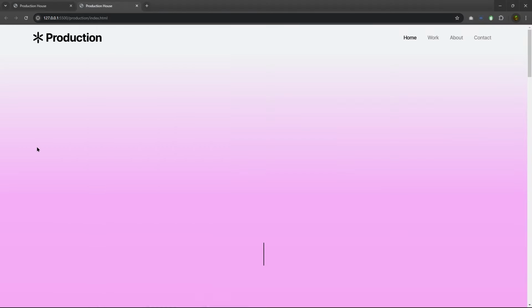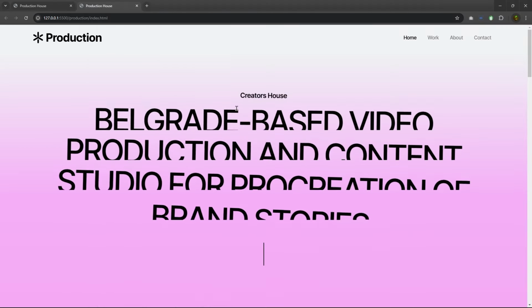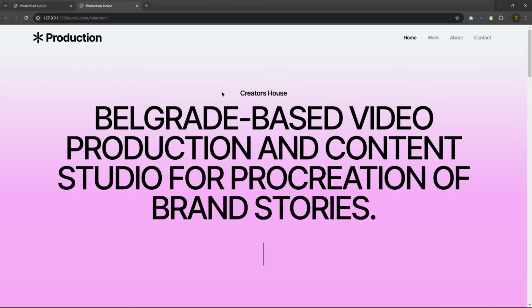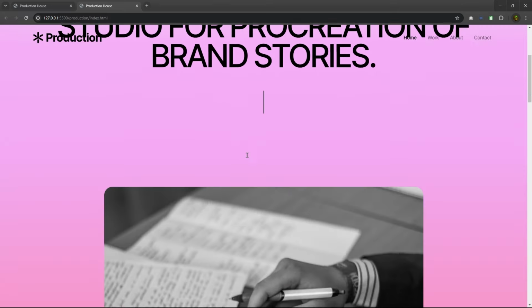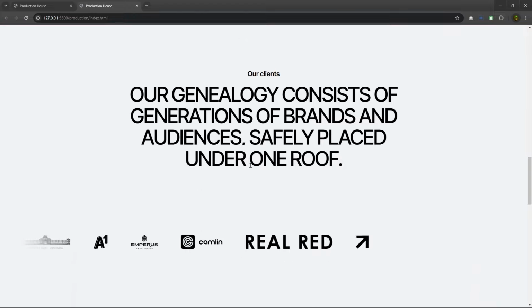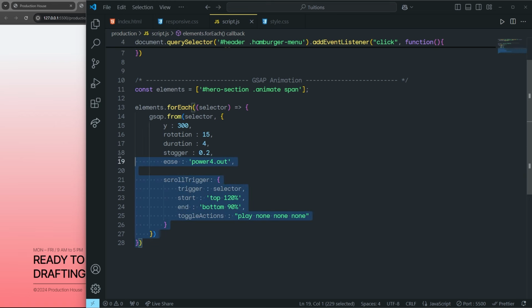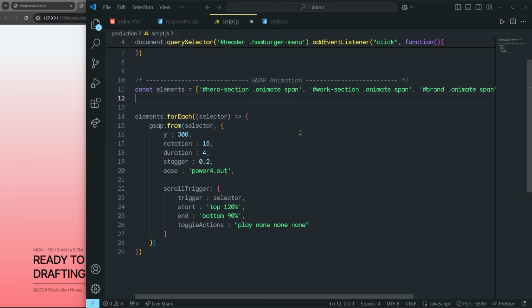When I save the changes, you can see we have this beautiful animation on this hero section. Now let's do the same for all these titles. Instead of creating all these, we can add different sections inside this array. So we are simply going to add a different section right inside this array, just like this.